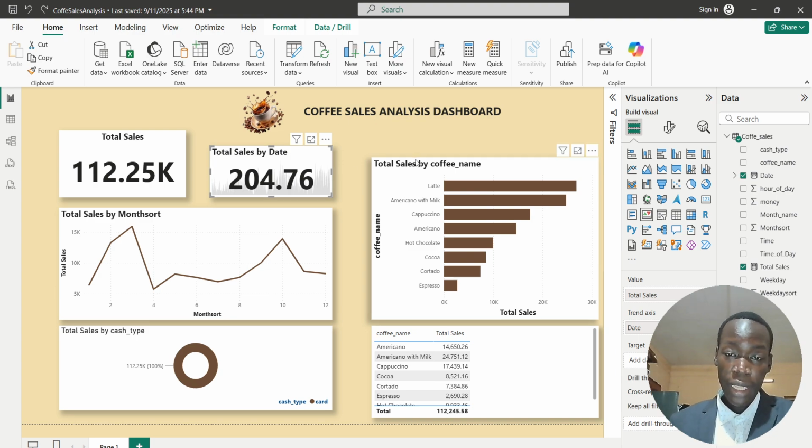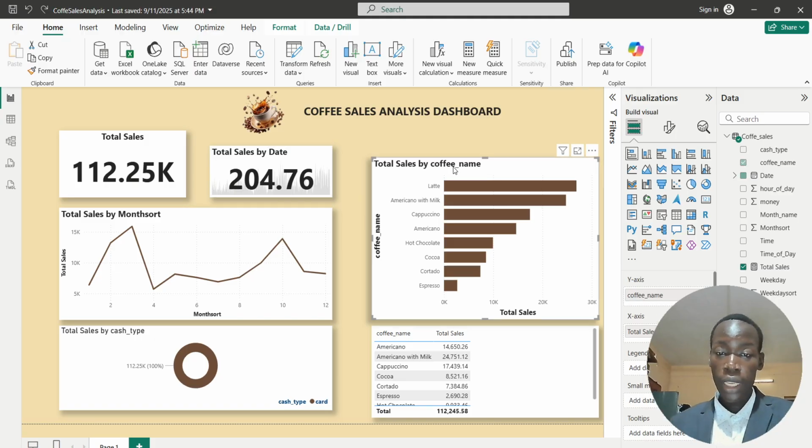Then I built another visualization. This one here is the stacked bar chart. This stacked bar chart is total sales by coffee name. This is to bring a clear view of which particular coffee type drives more sales. You can see we have latte here, which produces a lot of sales.